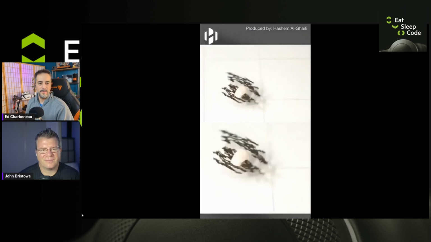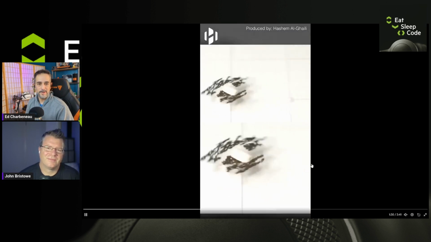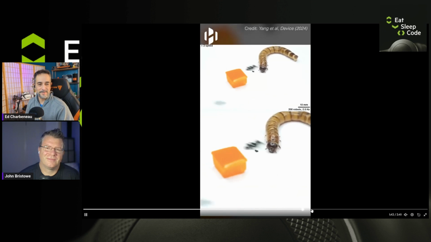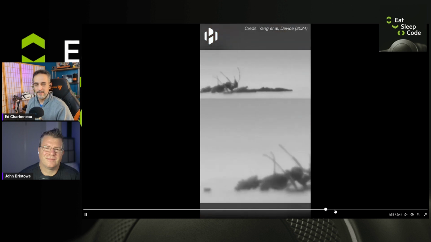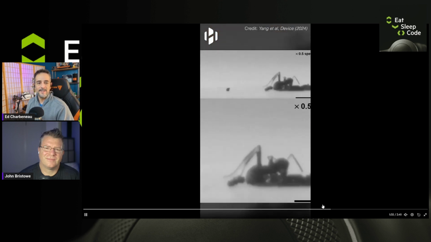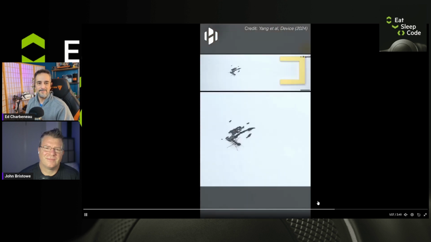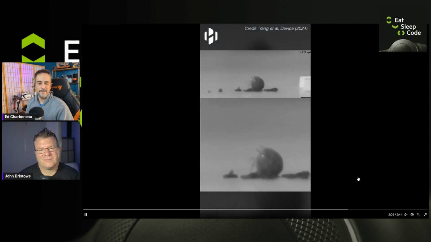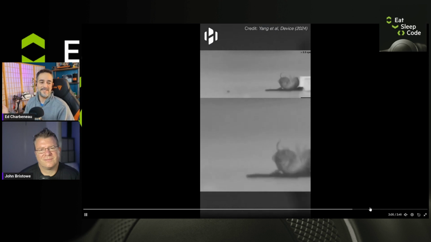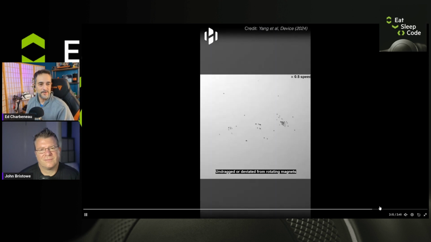They can pick pills up and move them across the floor by spinning them. It's just really bizarre looking. They're impeding the insect from walking in that one. Like I said, some strange stuff in here. I don't know if there's a practical use for picking up an ant and depositing it in another location, but there's strange examples of moving bugs around for some reason.